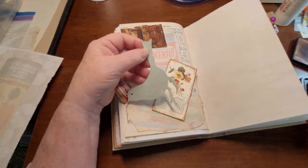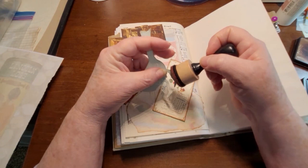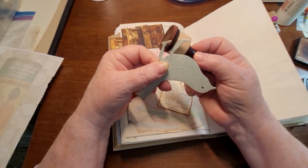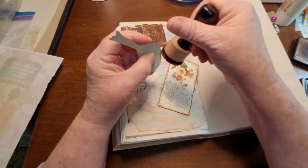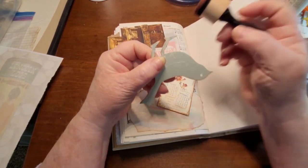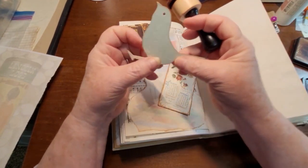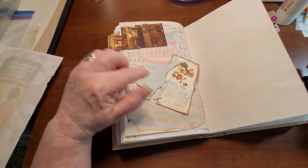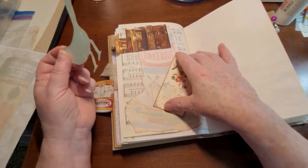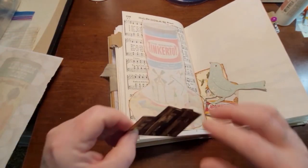Okay, I can't remember what cutting die this was. I've had these birds for probably three to four years. When I first got into paper crafting, I didn't have a die cutter, I didn't have dies, but there was a scrapbook store that you could go in and use all their stuff. So when we'd go to the one town, I would go by there for a couple hours and just cut things out, and I'm pretty sure this was a die that she had there. So it was when I first started, and I've still got some of them, so it's time to use them up.